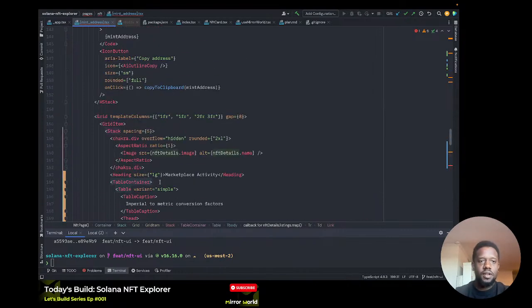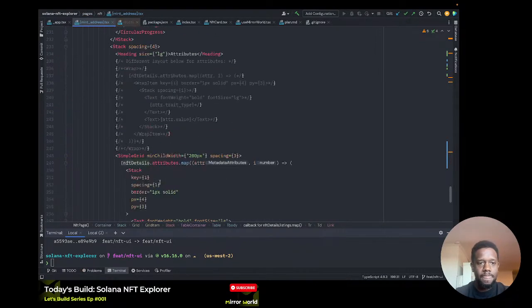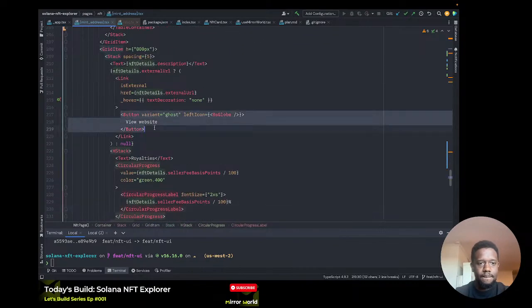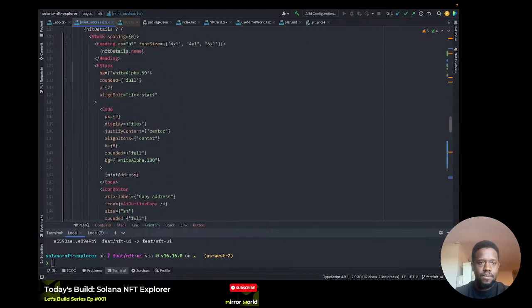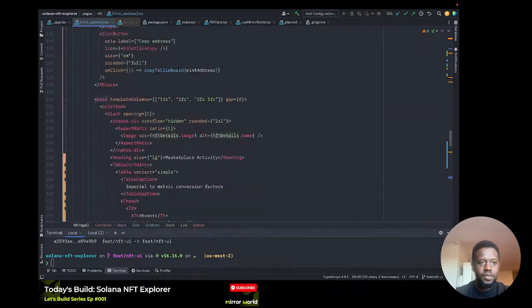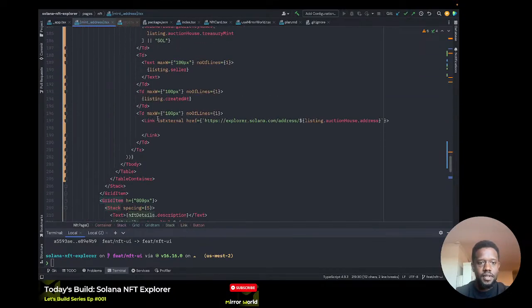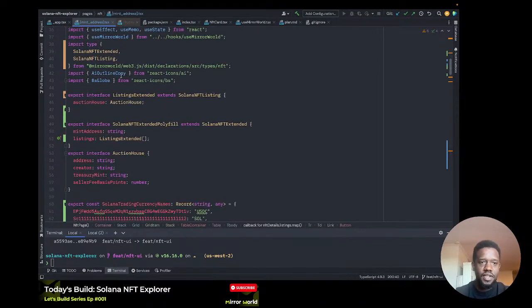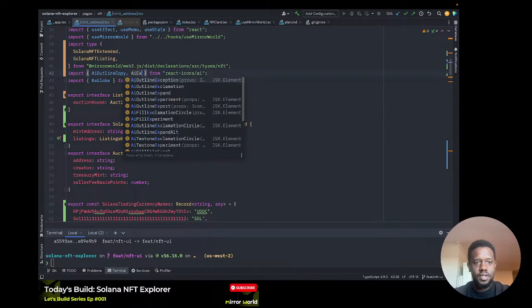And then here I'll put a button, and I'll put an external URI, external link.